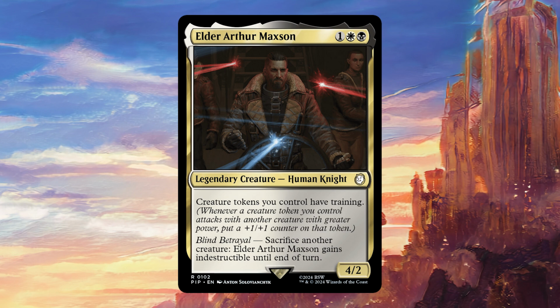So in order to see how much play this is going to see, it's going to depend on what the other half of the card does, and I think it's actually quite solid as well. So it's going to give creature tokens you control training. Training is usually an ability that I don't feel is worth that much, but when you put it on tokens, it's actually quite a bit better because tokens tend to be 1/1s, particularly in these colors, so getting them to 2/2 the first time you attack is actually a huge upgrade.